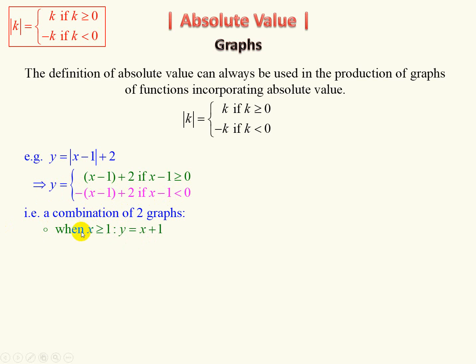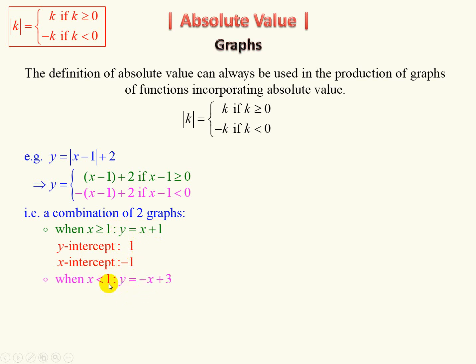So when we take the green, when x is greater than or equal to 1, which is in fact x minus 1 greater than or equal to naught, I've just simplified that, then we simplify this y equals x minus 1 plus 2, so y equals x plus 1. To sketch a straight line graph, the simplest method is the intercept method, where you substitute 0 for x and 0 for y to find the y and x intercepts respectively. For the y intercept, substitute 0 for x and we get y equal to 1. X intercept, substitute 0 for y and solve, we get x equal to negative 1.